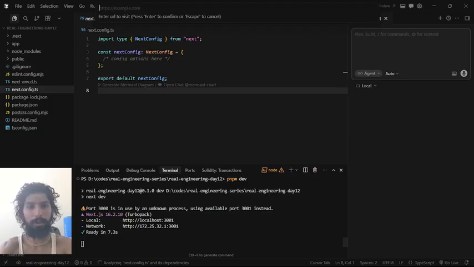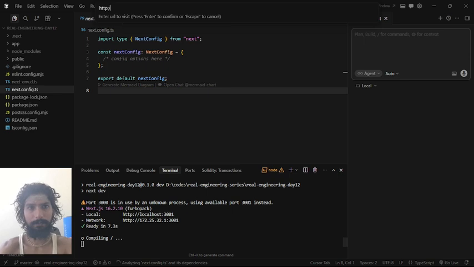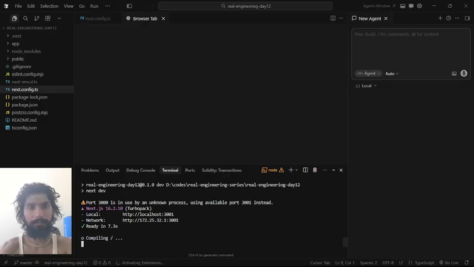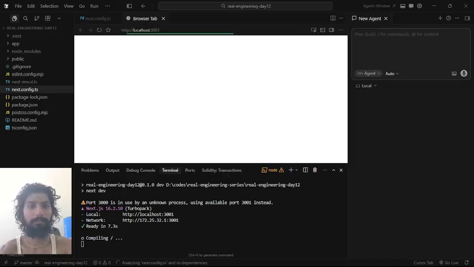Okay, now I can open the simple browser of Cursor. It is compiling the website.